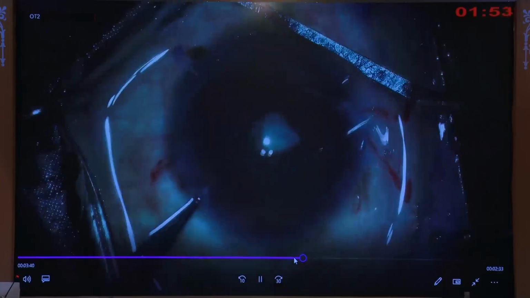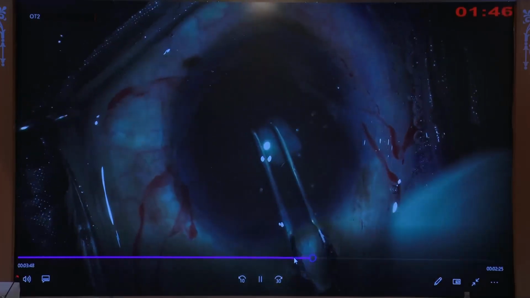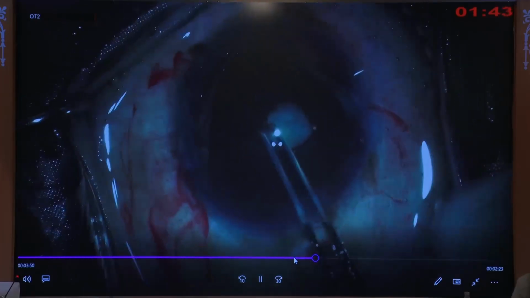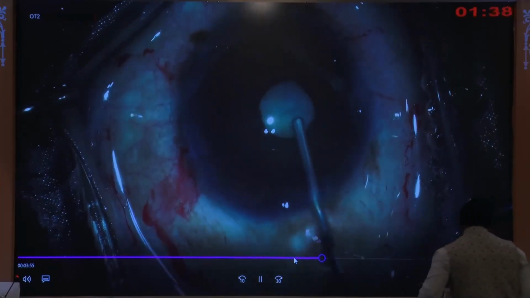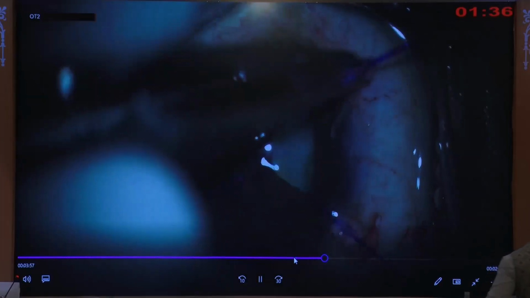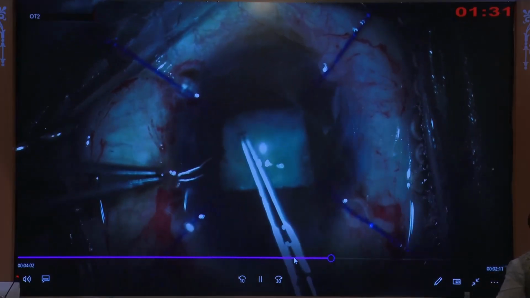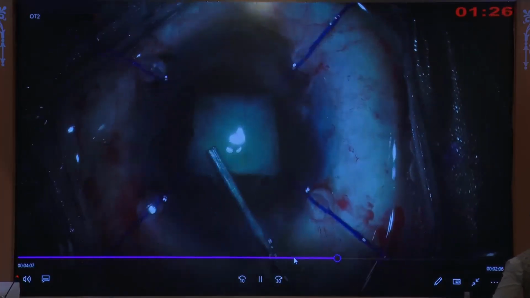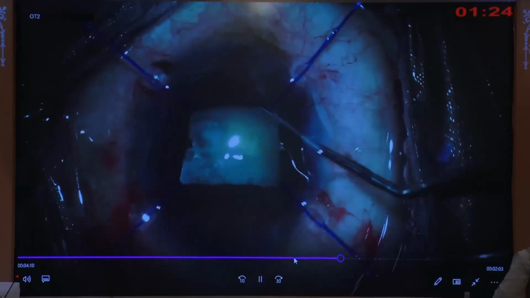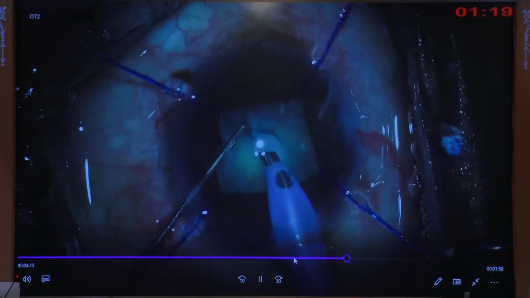In this type of case, when the pupil is slightly rigid, you slowly break the synechiae behind the iris and then pull out some of the membrane, and with the help of Vannas scissors you cut the membrane and then you can remove it. But even after dilation the pupil is slightly rigid, so I put 4 hooks, but do not stretch too much. Only the optimum amount of the iris is pulled, so the visual access is clear. If you are an efficient surgeon, you can do the phacoemulsification very easily.